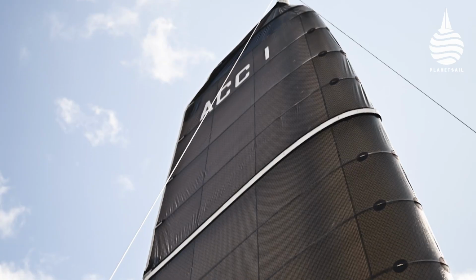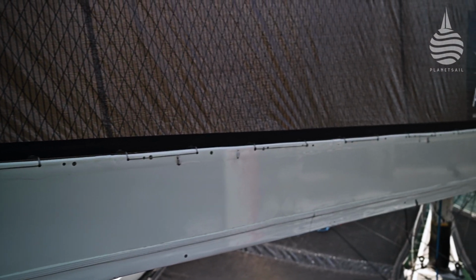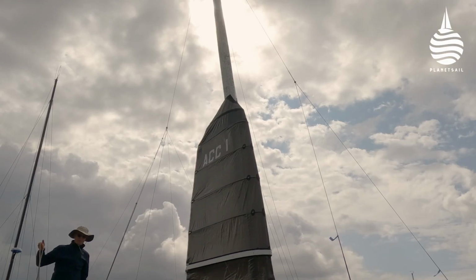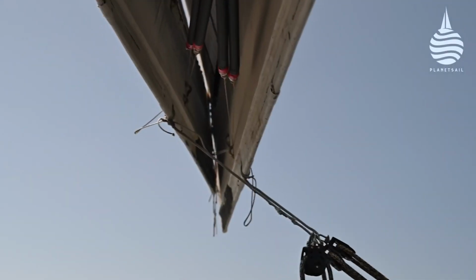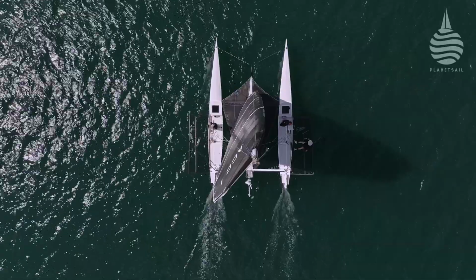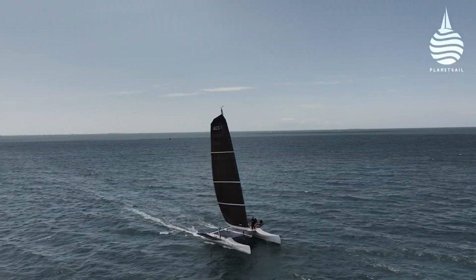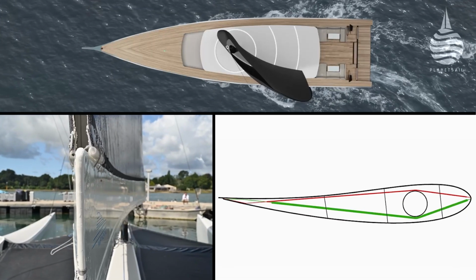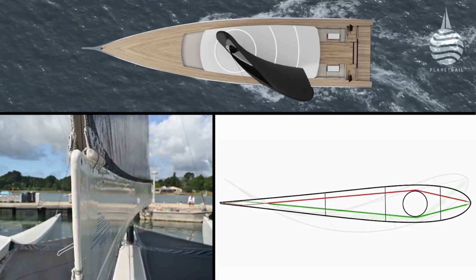The benefits of a wing sail over a conventional sail are well known. The trouble is that managing a wing sail is often much harder. Until now. The ACC Wing has a carbon mast with no spreaders, around which a soft wing sail rotates. The really clever bit is the way in which the camber of the sail can be changed on either side of the sail. Changing the shape is achieved by pumping air into what the company calls mussels.